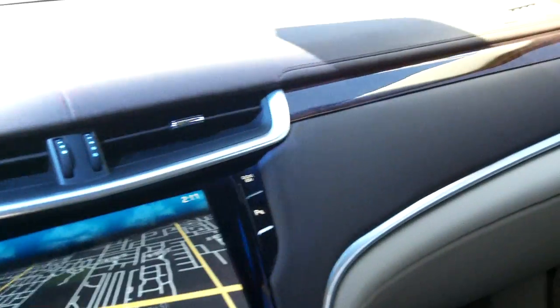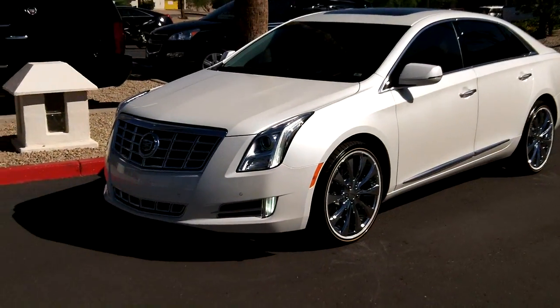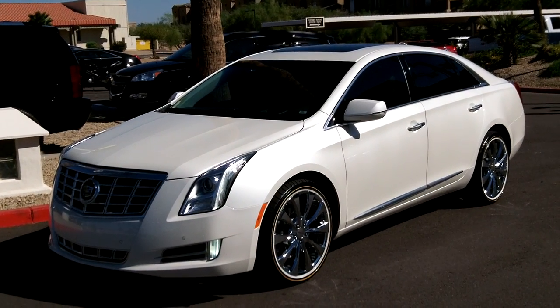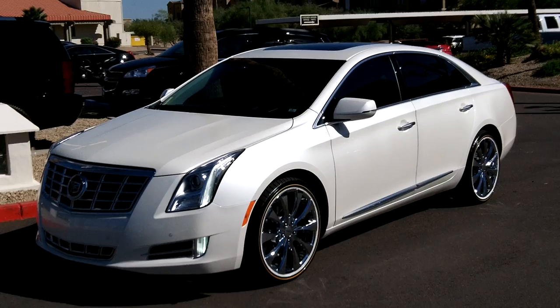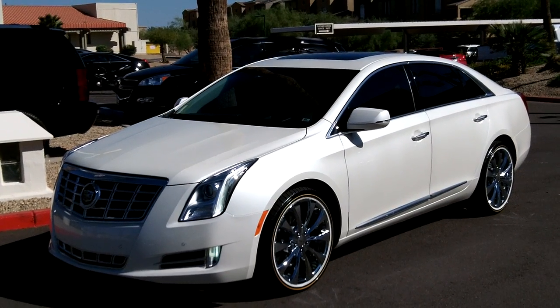If you're even thinking about getting into a new lease or purchase on a full-size Cadillac, this is one nice vehicle to consider — the 2013 XTS in White Diamond Tricoat with shale interior. Lund Cadillac, LundCadillac.com. Call us at 602-942-4000. You can reach us online at LundCadillac.com, or come in for a test drive — we're at 1311 East Bell Road, Phoenix, Arizona 85022.